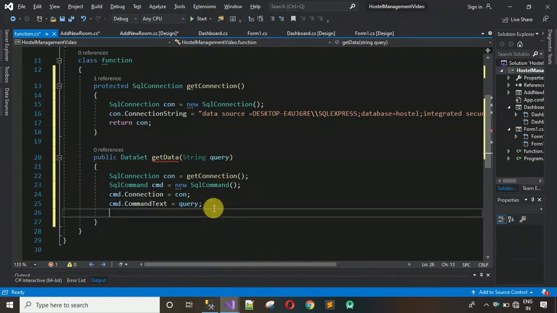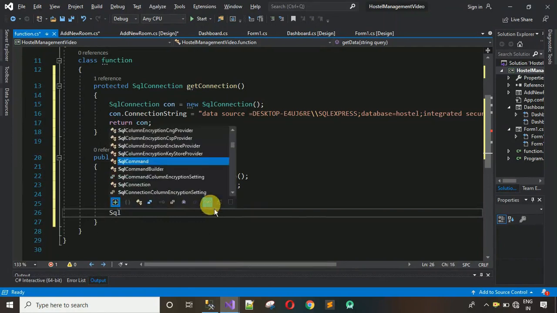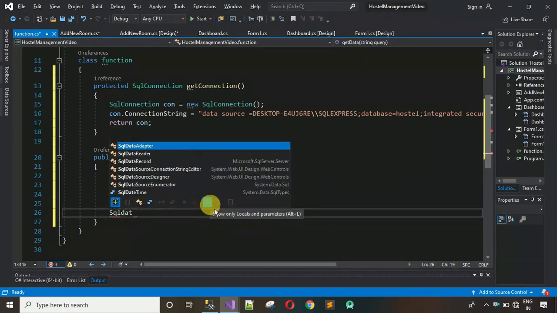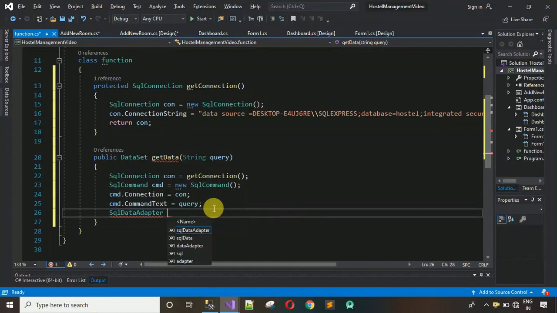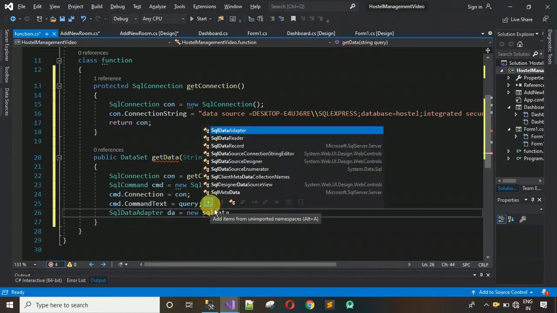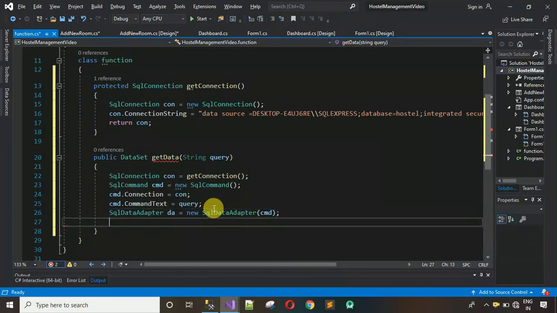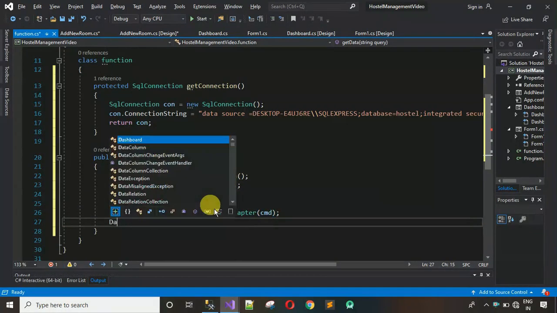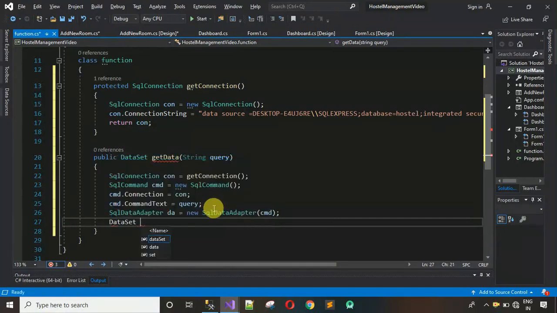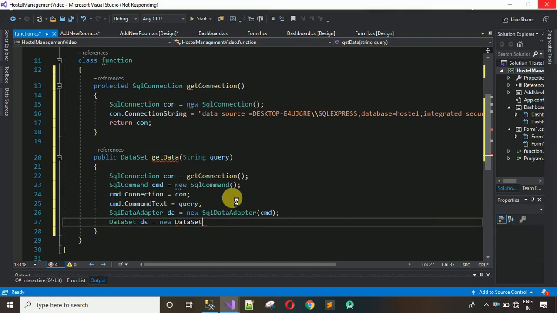So I'm using this argument over here, query. Okay. After this, we have to create a SqlDataAdapter object. DA is equal to new SqlDataAdapter, and we have to pass cmd inside this one. After this, we have to create an object of DataSet: DS is equal to new DataSet.